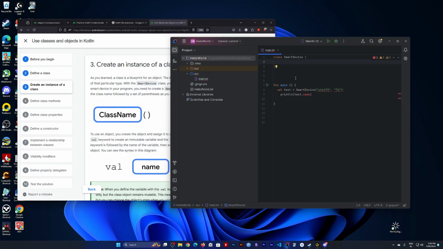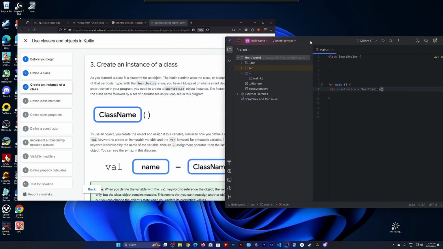To create a new instance of this class, we write the class name. Smart device. Okay.